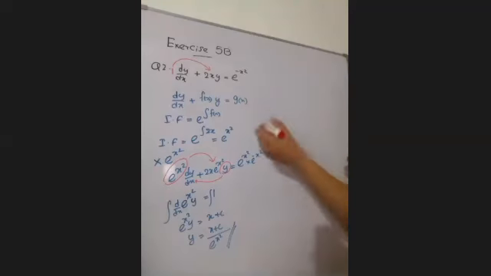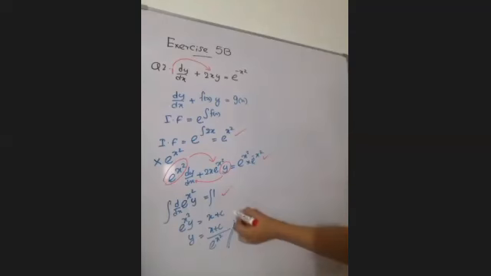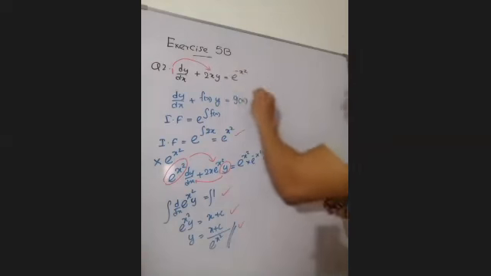The steps we need to do: you have to write this one, this one, this one, this one, and this one. These are the steps you should write. So you have to identify what the integrating factor is in the question. Okay? Yeah, okay, let's go to the next question.